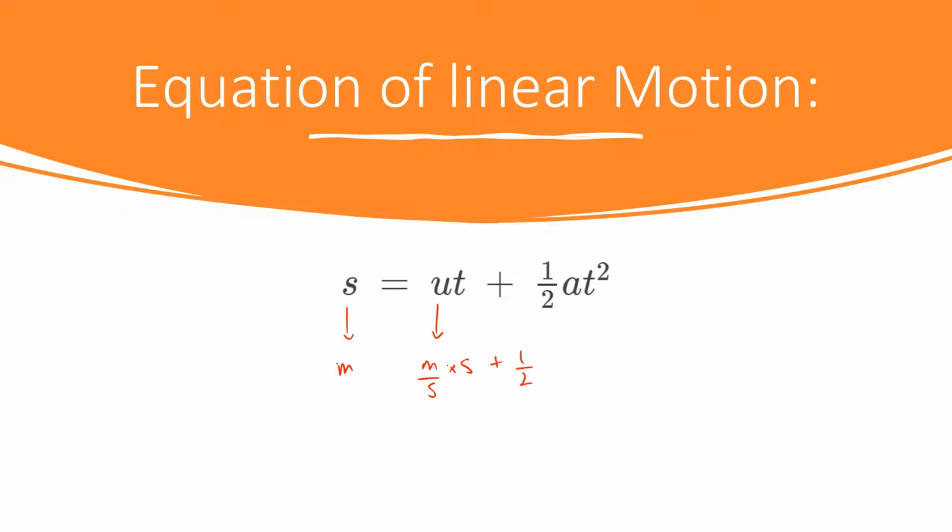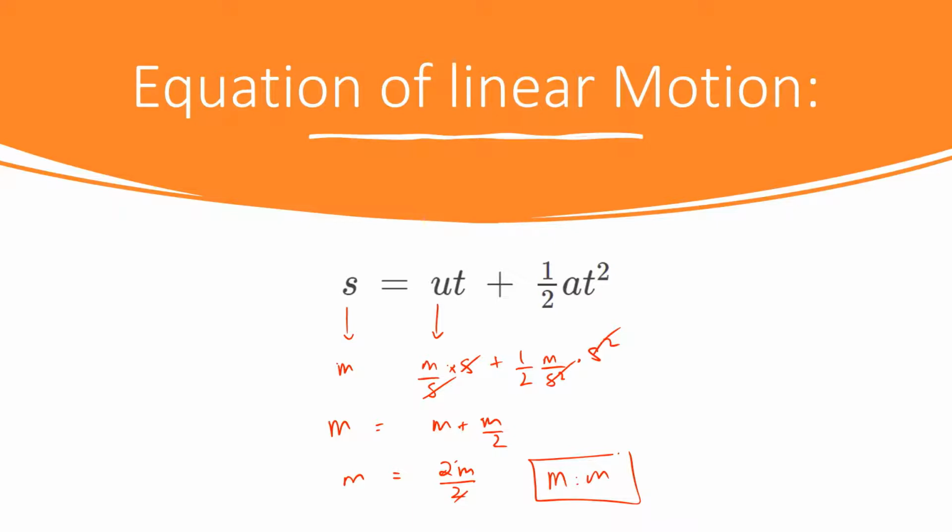I'll give both cases, but considering the half, you get meters per second square for acceleration and second square for time. Now again, you cancel out the units and you're left with meters, and then meters plus meter half. Now take the LCM, and once you take the LCM, you get 2m over 2, and that's going to get cancelled out, and you're left with meters on the right hand side. You can clearly see you have meters on the left hand side, meters on the right hand side. So this means this is the correct equation in the world of physics.